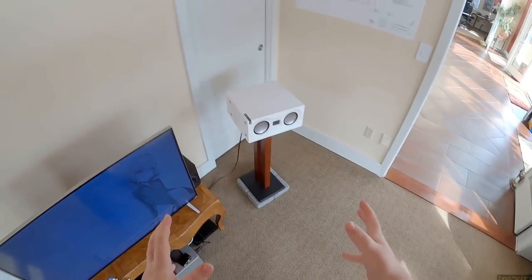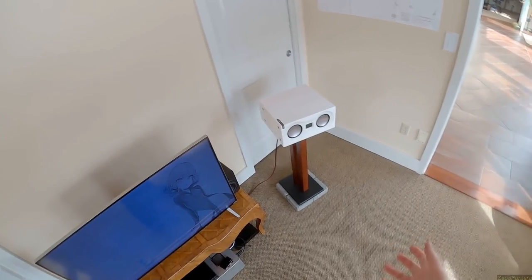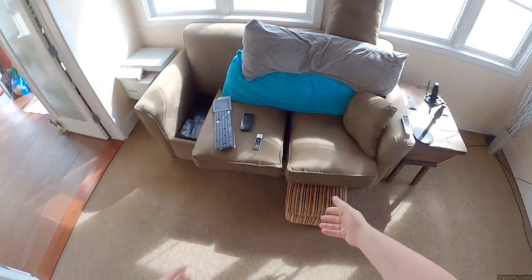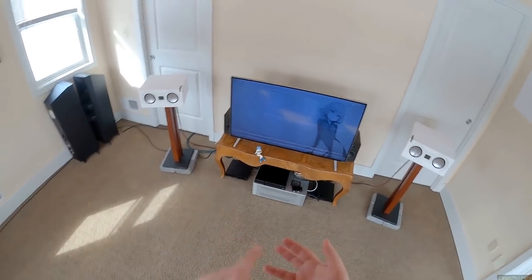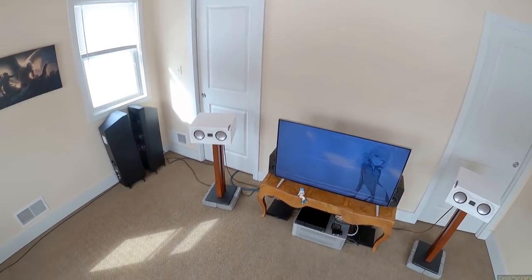I'm going to do a part of the review up here. I'm going to go down to the basement where I like the acoustics better. But I've been messing with them up here because this throne of pillows sideways is where I spend most of my time watching my own videos, watching anime, watching TV shows. American Gods, by the way, great.